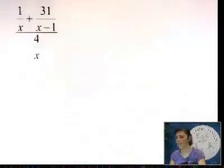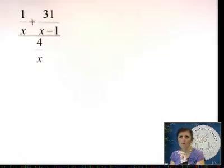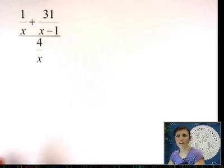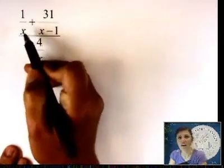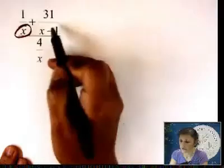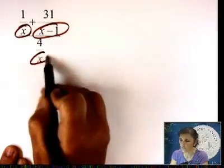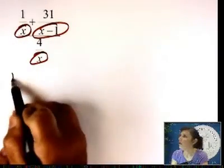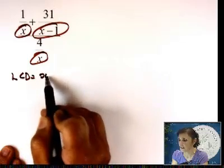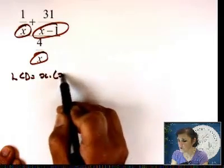How do I do this with fractions? Procedure is the same. Go find the lowest common denominator. What are the denominators involved? x, x minus 1, and x. Lowest common denominator is x times x minus 1.